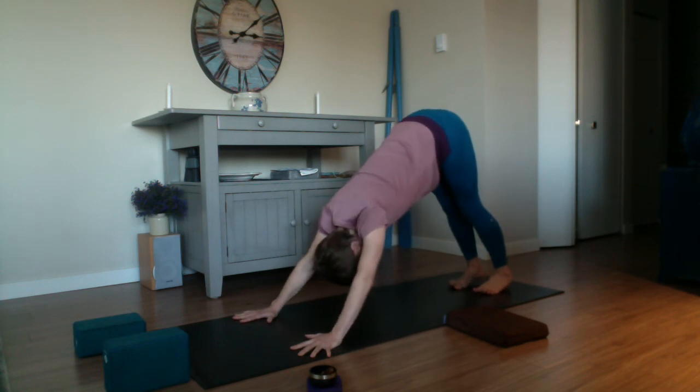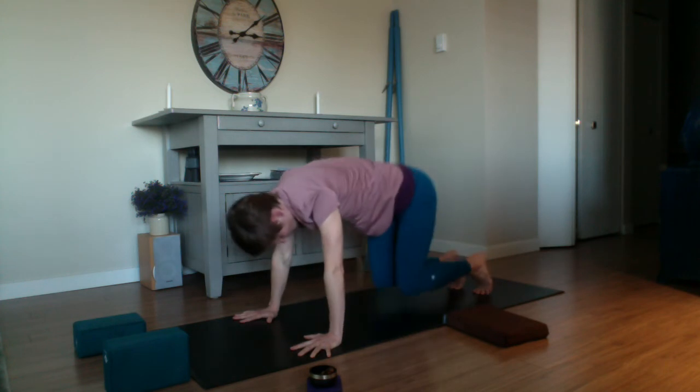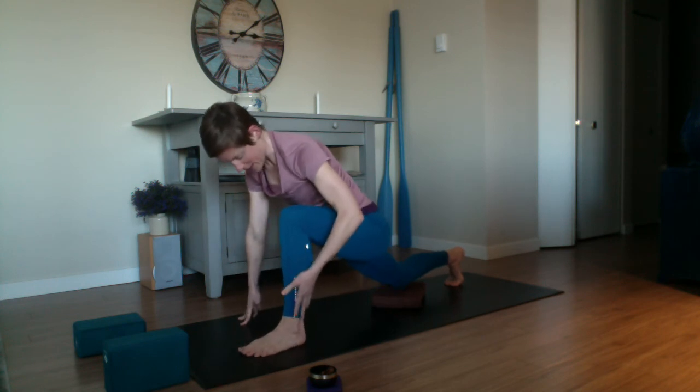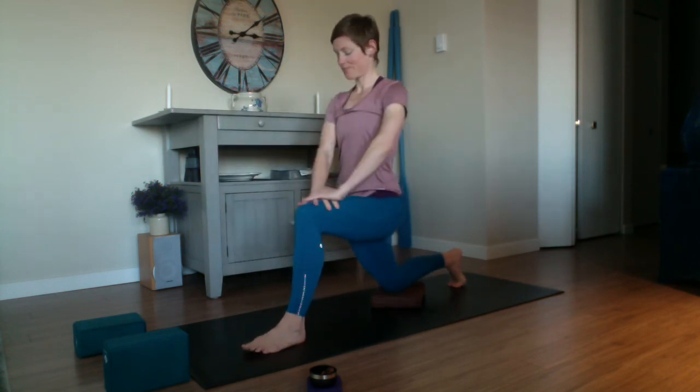3 breaths here in down dog. Lower your knees. Step your left foot forward for a low lunge. And pop some prop under the back knee if you find you need to. Square the front leg here, so knee right over ankle. And walk your hands up onto your front thigh.